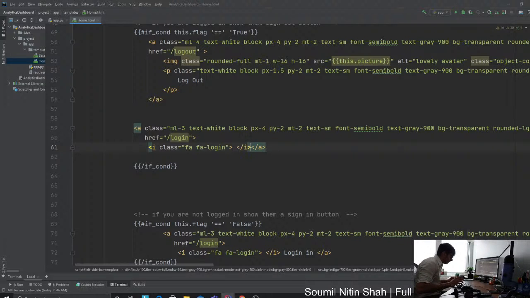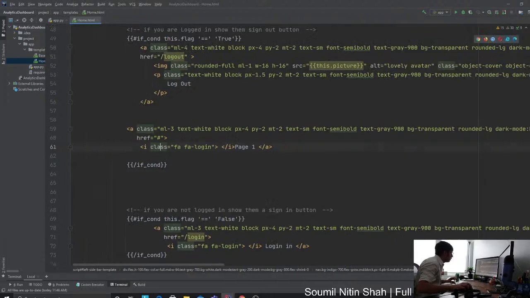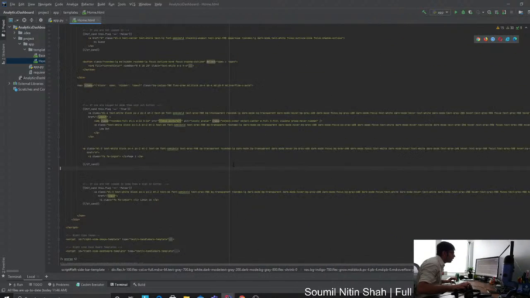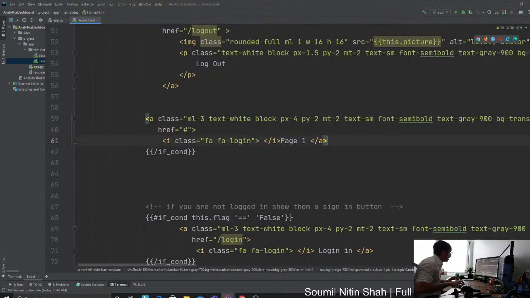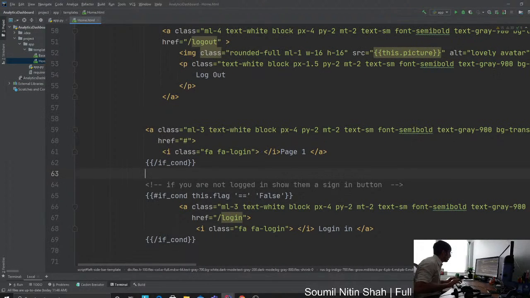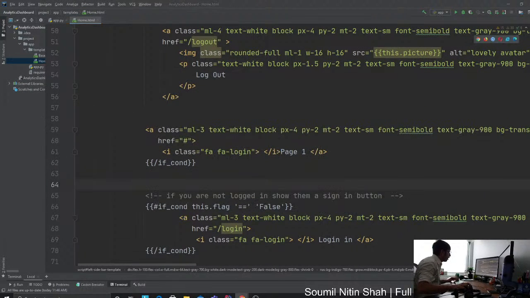What do I call this? Page one, whatever you want to call it. I mean, up to you. Yeah, so that's that. This would only be rendered on login, I guess.